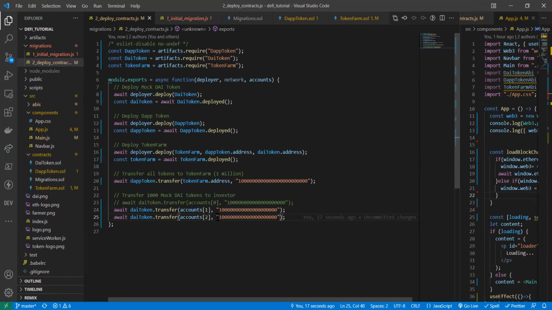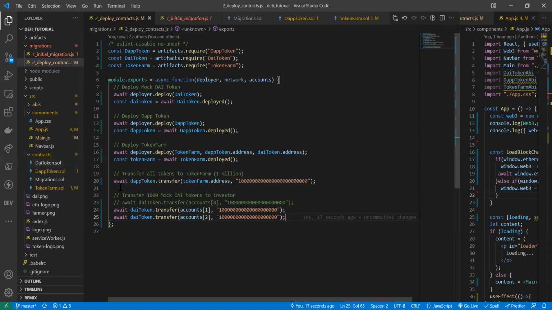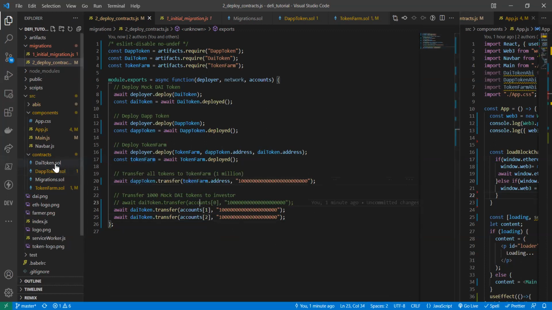Probably a video will be dropped on how to exchange tokens of different addresses. Imagine there's a smart contract separately that helps you exchange your Ethereum.